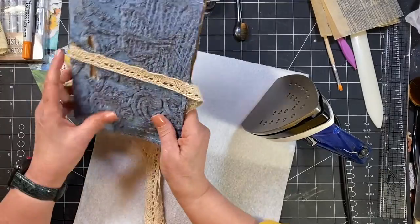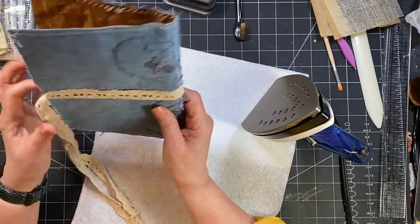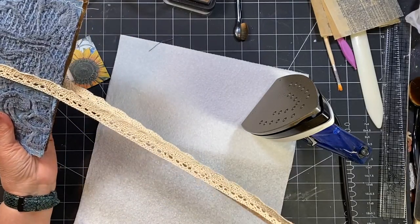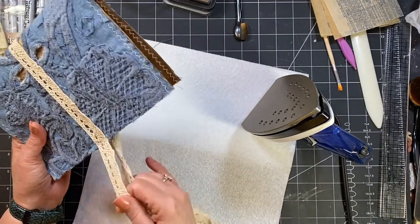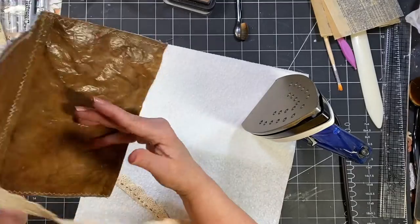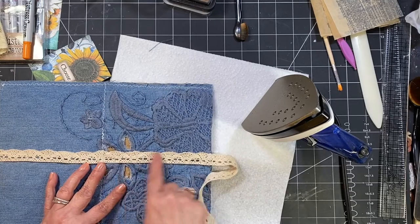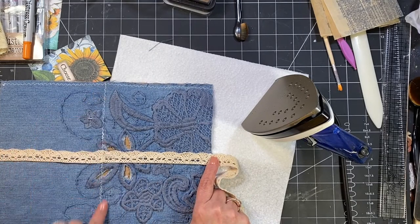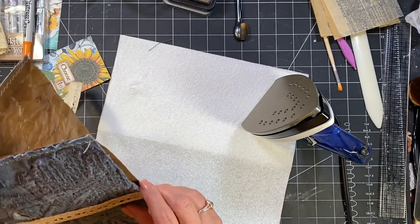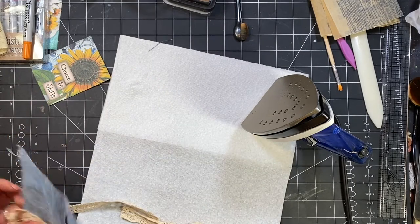Okay, so I went ahead and I sewed along the top on both sides. And I meant to show you this, but I'll show you now. This is the tie that I'm going to use, just a piece of cotton lace trim I thought would go really well with this. The way that I attached that is I put a little bit of glue here, and then I glued it here and glued it here, and I sewed right down the middle, and that keeps it in there securely. And then I just sewed at the very end on this side and on that side for added stability.